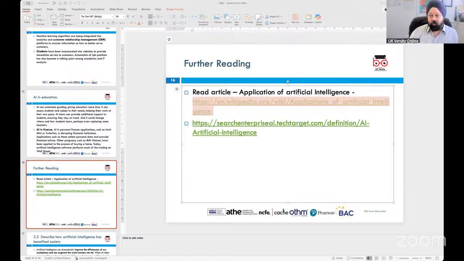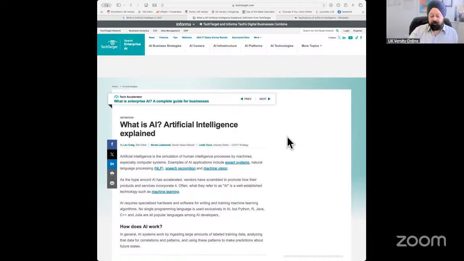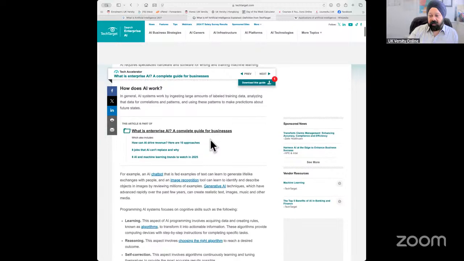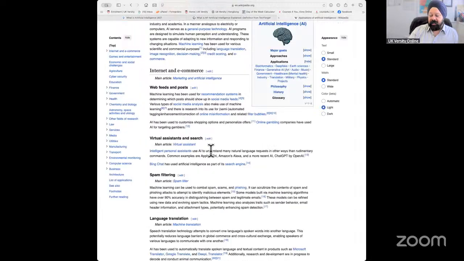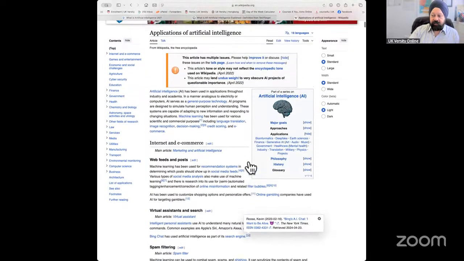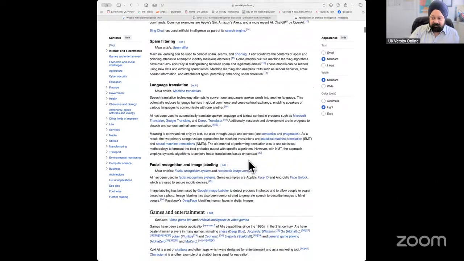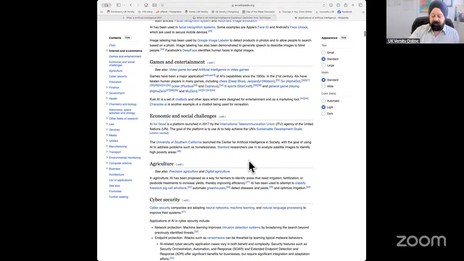candidate. And the two articles that I've put up here, which I would briefly show you, would allow you to read in a bit more detail for this learning outcomes assessment criteria. So what is AI? How does AI work? It has been explained from the context of different businesses. There's a video as well. And then if you want to read in general about the applications of AI, this is a very good article on Wikipedia, and it obviously gives you in-depth detail of how AI can be used and deployed within different fields, thereby automating and providing some part of the information in a proactive rather than reactive manner.